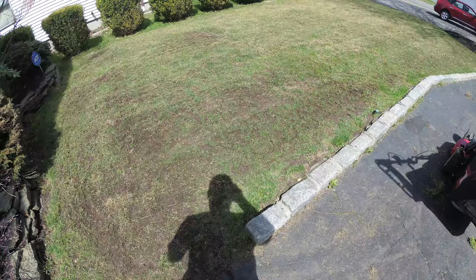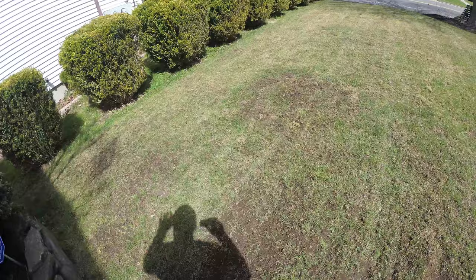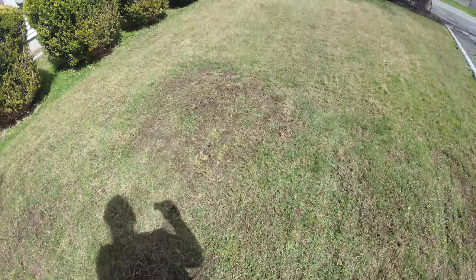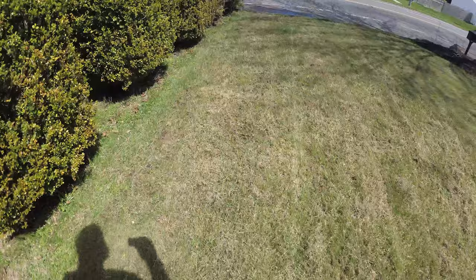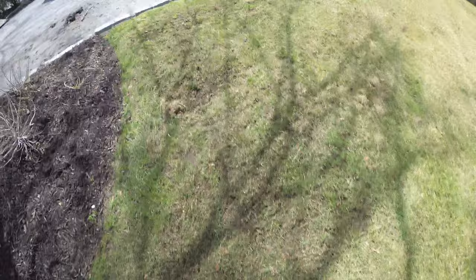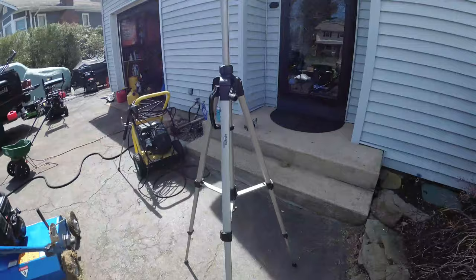Alright, so if you guys seen, I did my last pass, and then I made an executive decision. There just wasn't enough thatch, and I decided I'm going to do my last pass as well. I dropped down another notch, and you could see it started putting the slices in the grass. Because remember, I never had an aerator before, so even though I have an aerator this year, I'm still going to follow the same procedures I did last year, because I still, like I said, had, see my pictures, a good lawn. So maybe next year, we'll see. I'm stuck in my ways a little bit. So I just figured I'd stop the video to show you guys and explain why I did that. Put you guys back up, and we'll make our last pass with the mower, the Time Master.